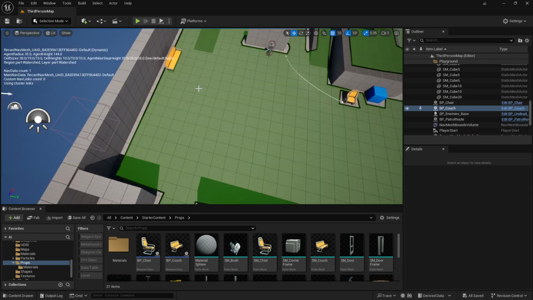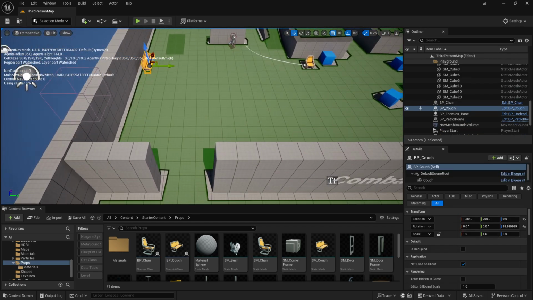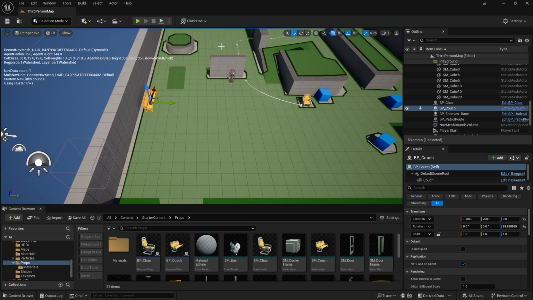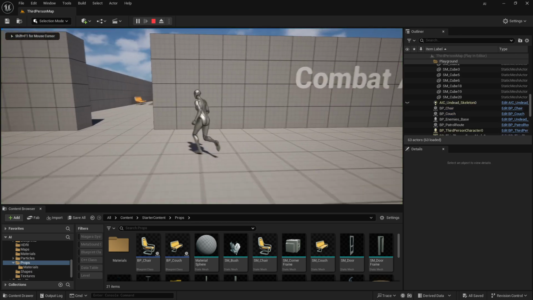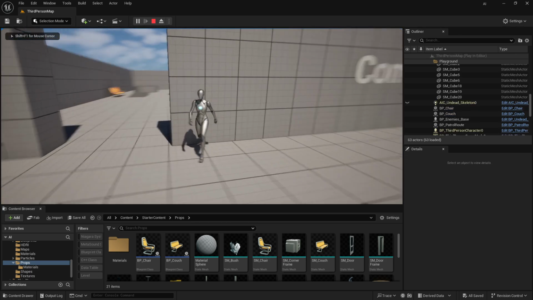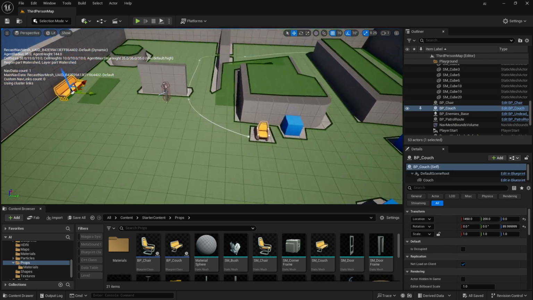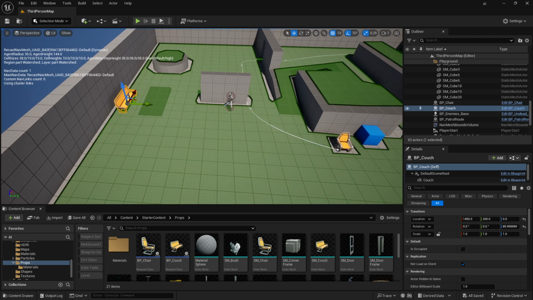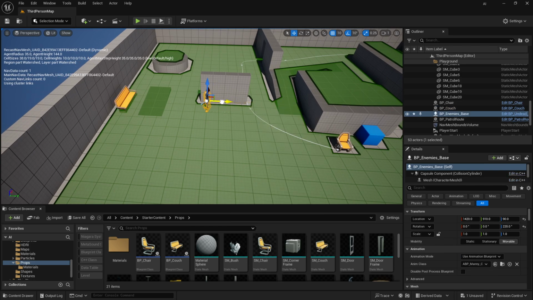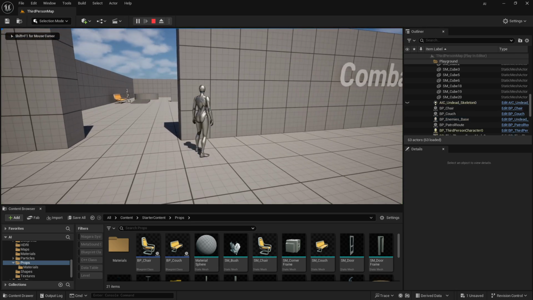No, the chair's still closer. Yeah, it is actually technically, I suppose. Let's do that. Hey, he really likes that chair, doesn't he? Let's try that. There you go.